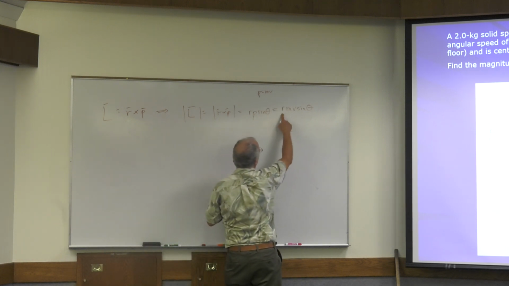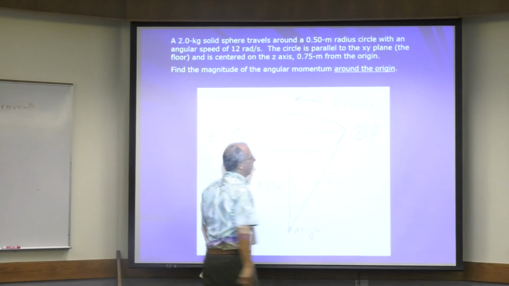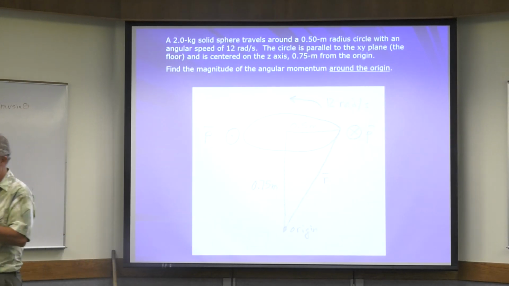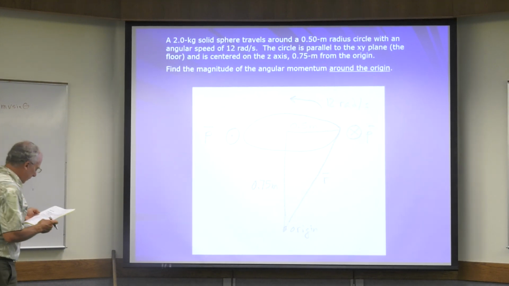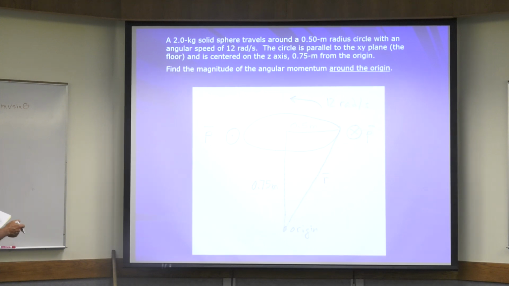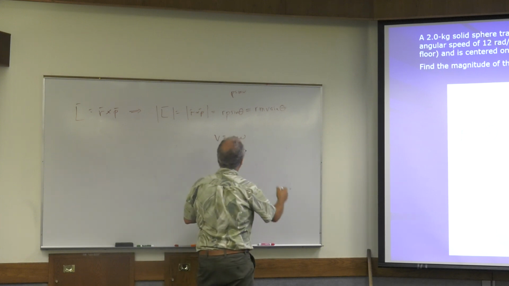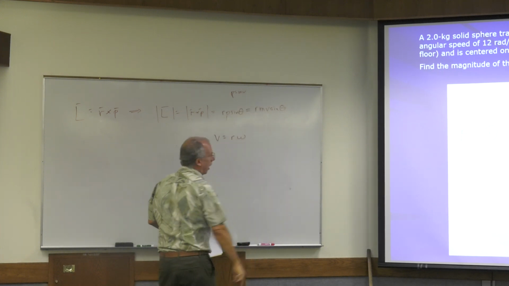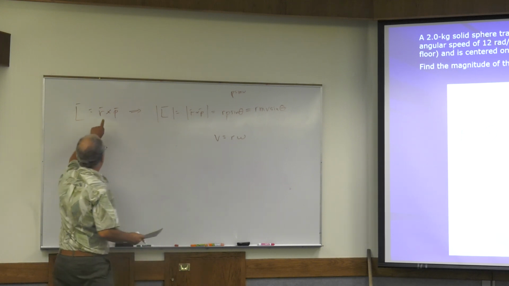All right, now, here's the challenge. Here's R, right? Well, what R? Is it this R? Is it the magnitude of this R? Is it the magnitude of that R? And so you have to be able to figure that out, okay? Oh, boy. All right? Well, let's see. Also, what's V? I mean, look at it. They gave us the angular speed. So V is R omega. Oh my gosh. Which R? So what's that R and what's that R? You've got to be able to do that. Maybe we should subscript them, whatever you want to do. But look at it. You should be able to figure it out, though.